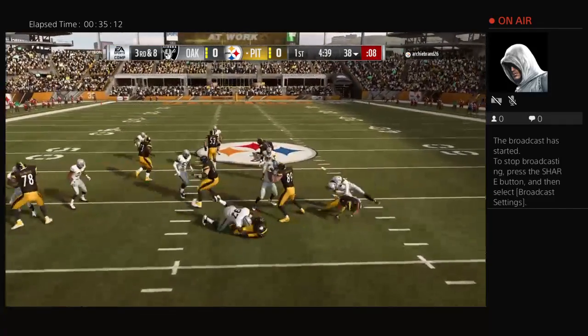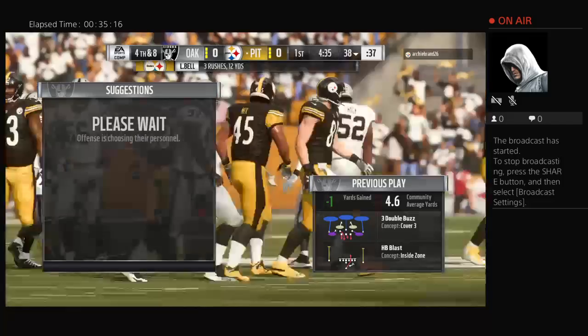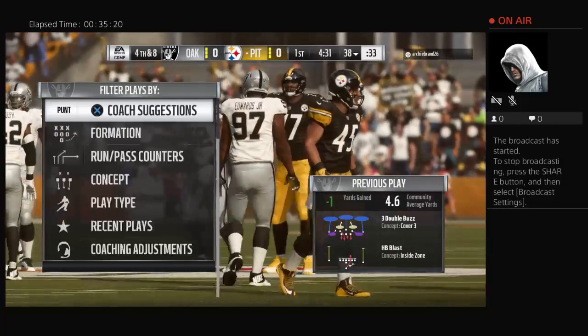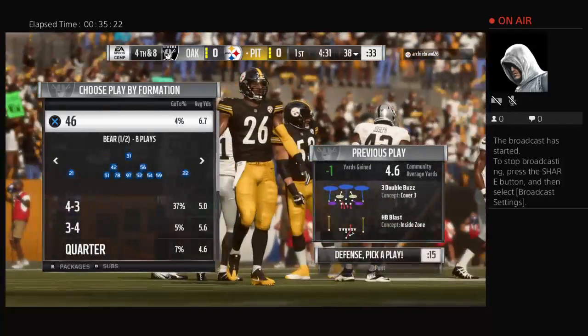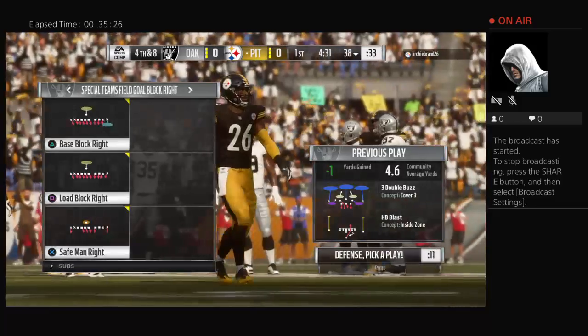On third down, here's Bell. And this play will be blown up. He'll lose yardage back at the 38. That'll make it fourth down after a loss of 1. Nice play right there to stop him behind the line, but I want to see how this defense continues to play him here in the first half.